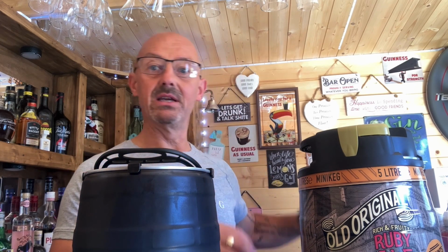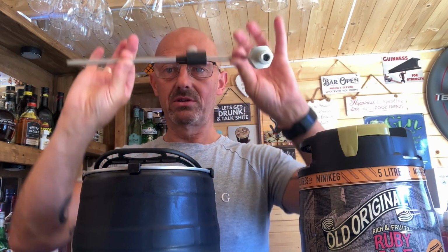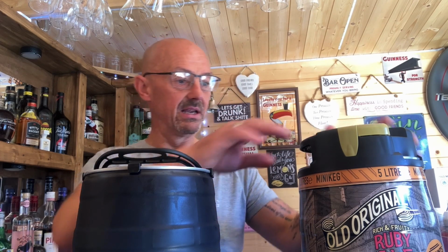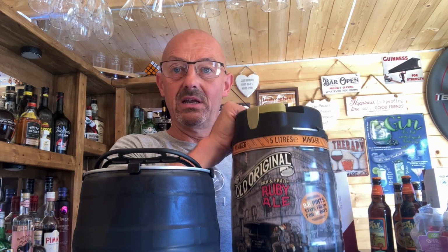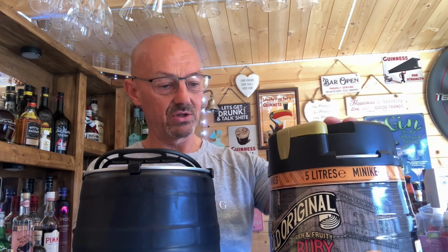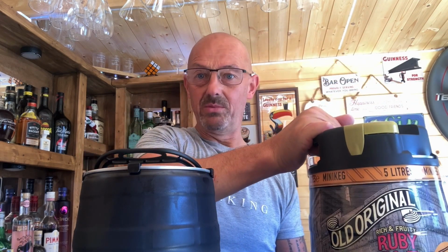And what's great about these is I can use this vertical extractor from RLBS. Hope I got that right, Spenno. This has been cleaned, everything's been cleaned. So I can use that, but this is basically a mini keg. So this has got filtered beer in it. It will last for 30 days once open. It's been carbonated, and it's got a little CO2 canister in there, which you've probably seen. I'm sure there are a lot of breweries doing this. I love Old Original. It's absolutely beautiful.